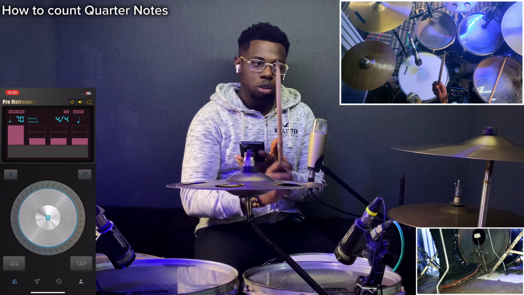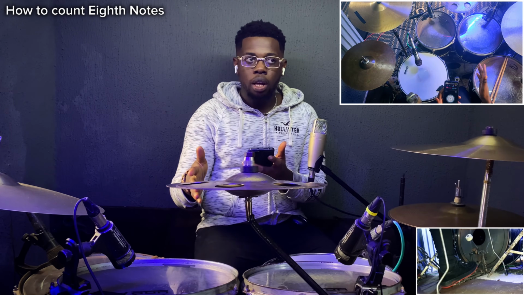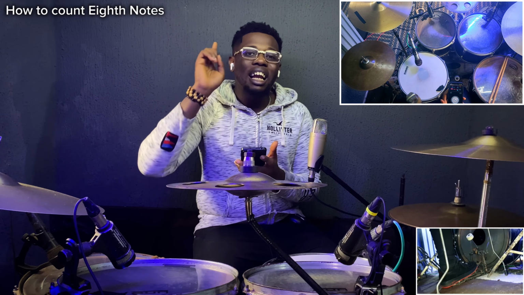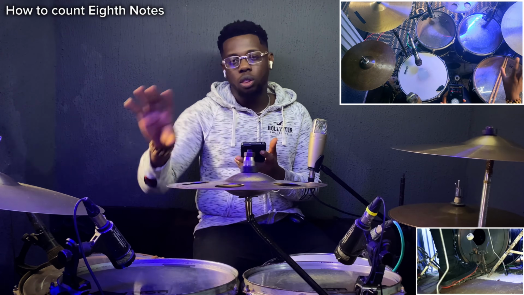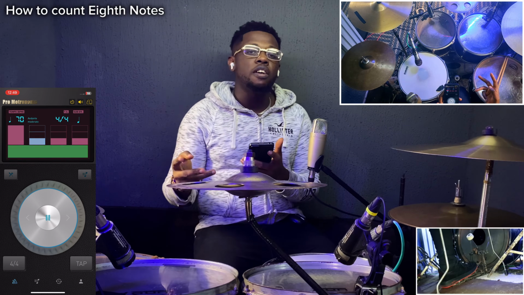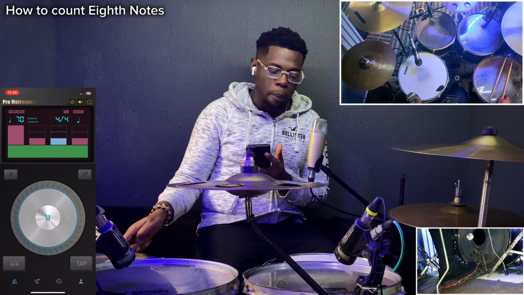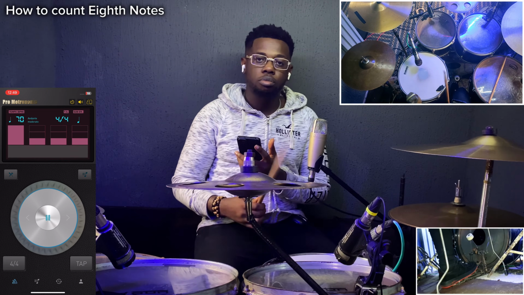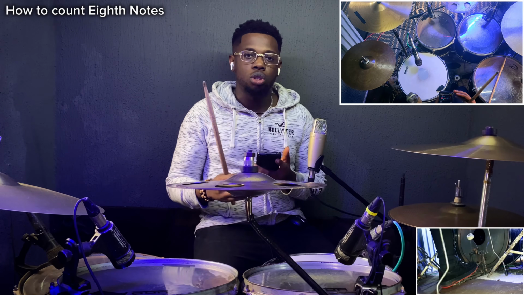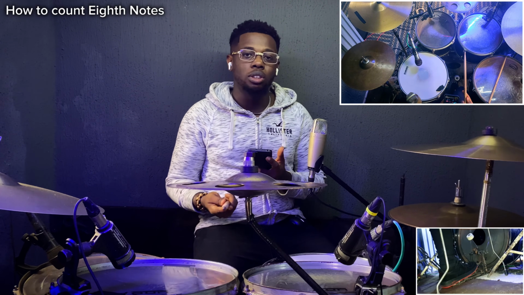Half notes. 1, 2. So we progress further. We have eighth notes now. Eighth note means for every note that a quarter note gives you normally, we add an extra note to it. So it means we have 8 notes in a bar. So 8 notes sound something like this. 1, 2, 3, 4, 5, 6, 7, 8. 1, 2, 3, 4, 5. I'll beat on the snare. Go. So when we're having just 4 notes playing in our ear, quarter notes, we're counting 8 notes. That's what 8 notes is all about.